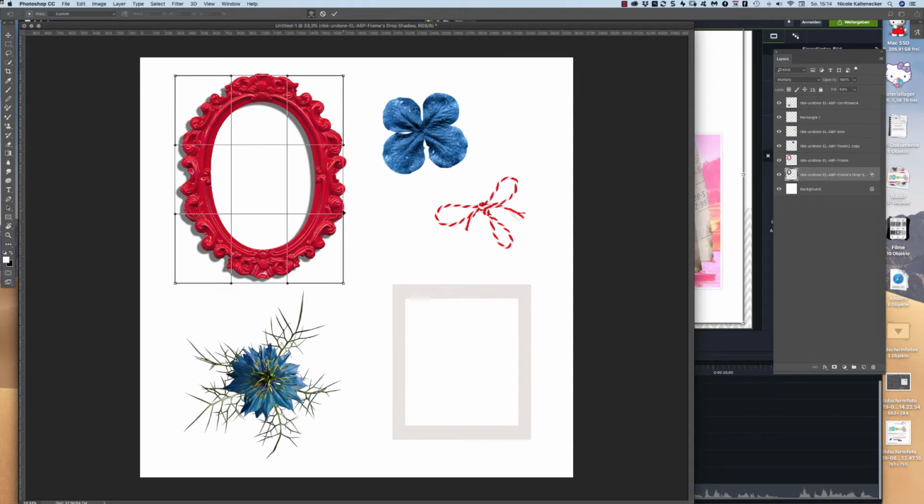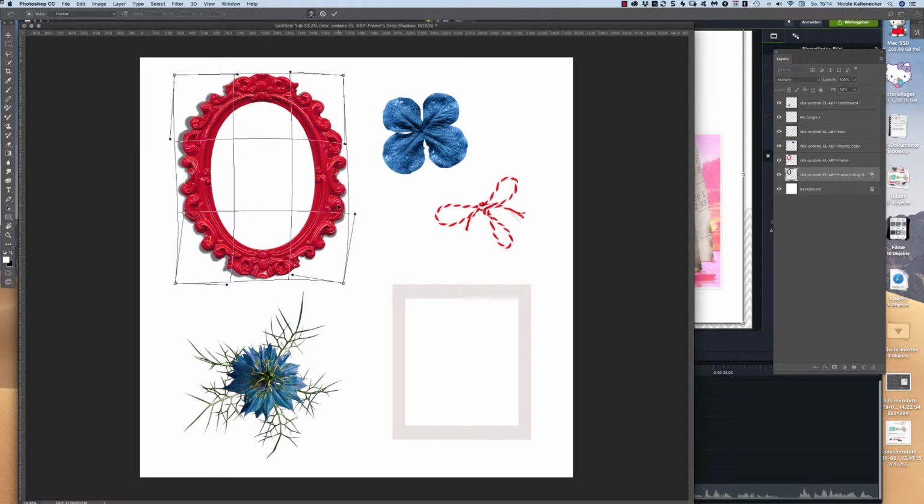So these are the anchor points, and you can use those handles to move your shadow. You can move it nearer or wider away. You can push it, and you can turn it how you like it.